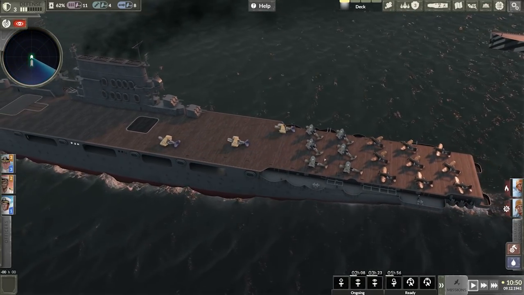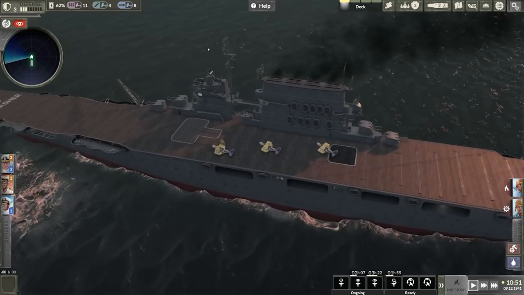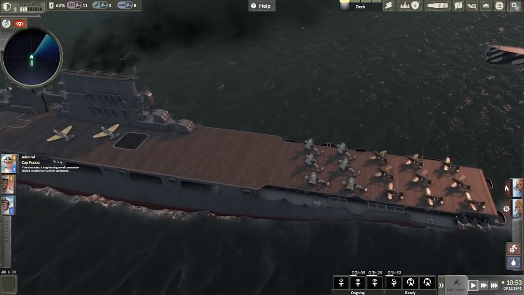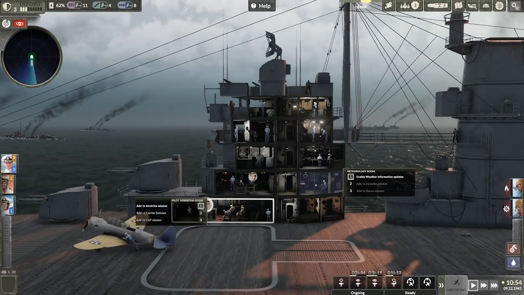That is 3, 6, 9, 12, 15, 18 planes. That's half our fleet, I guess. Now, you can actually come in here and move them around, but if you move them around, they actually have to stay in an area for a bit.